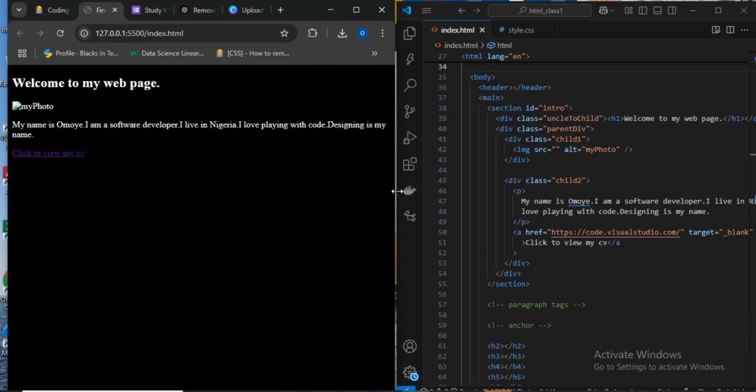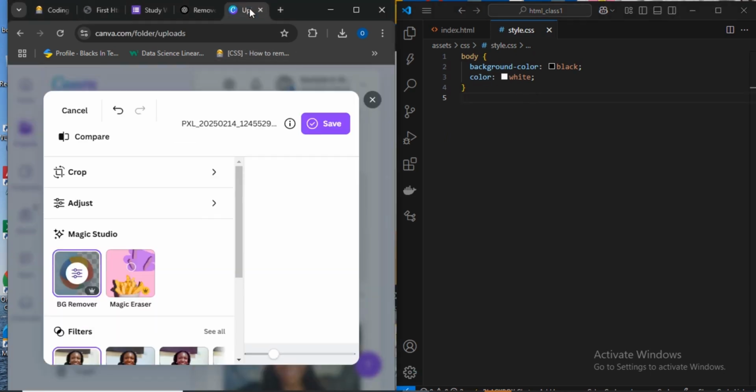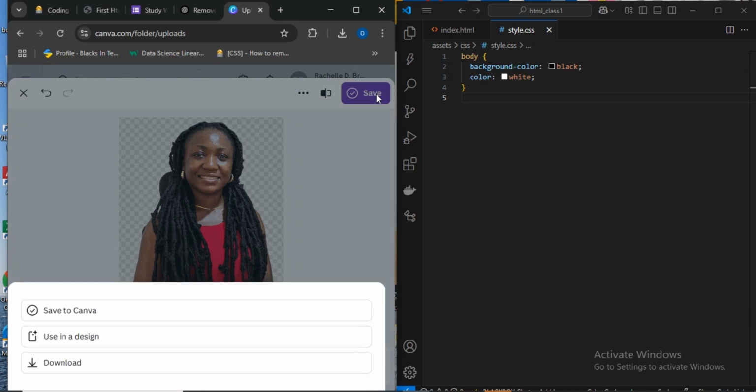So back to what I wanted to teach you guys today, styling. We've styled our page to be black. We've gone to remove the background color of our image and we want to save it. So I've downloaded. All right, so once it's finished downloading, we can continue.